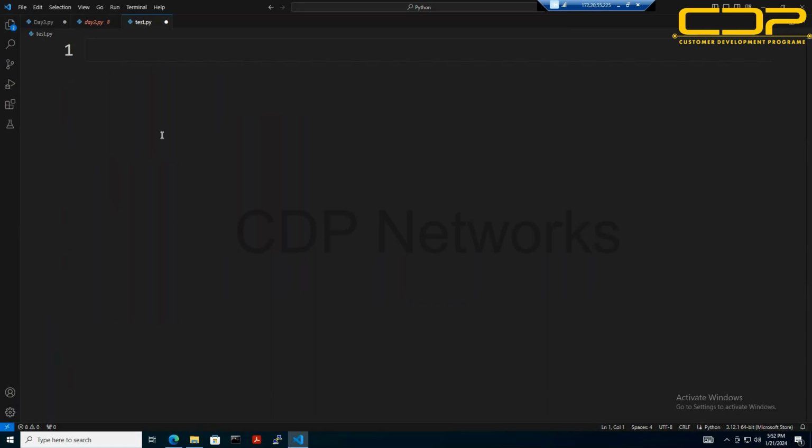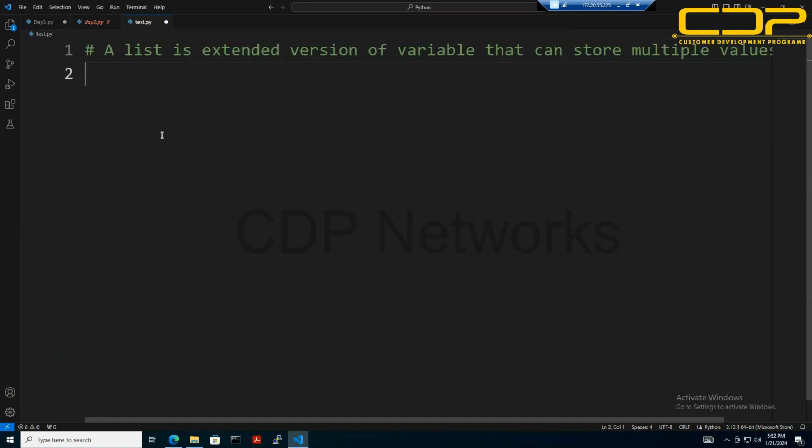So, a list is an extended version of a variable that can store multiple values. Okay, so it's nothing but an extended version of a variable that could store multiple values.